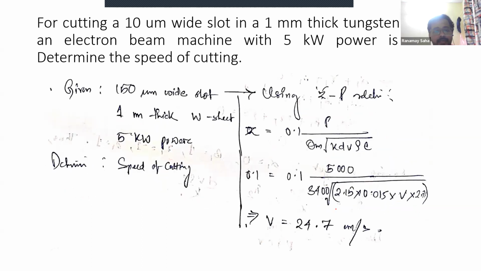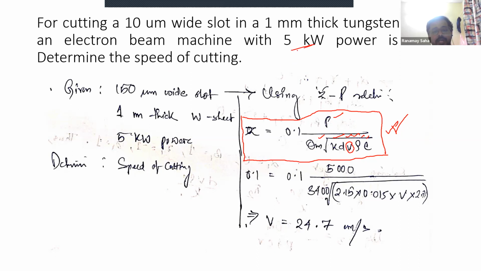So given that, we move to the last problem from electron beam machining. We had just done the dimensional analysis problem to find out the parameters or factors which directly or indirectly affect the depth of penetration of the electron beam inside the workpiece. And this was the final relation I found, and these are the particular parameters. Now, this question asked you to find out the speed of cutting, so you have to find out this velocity v.